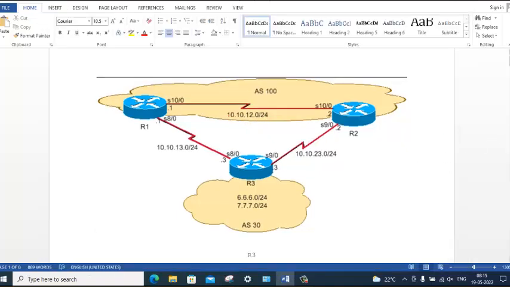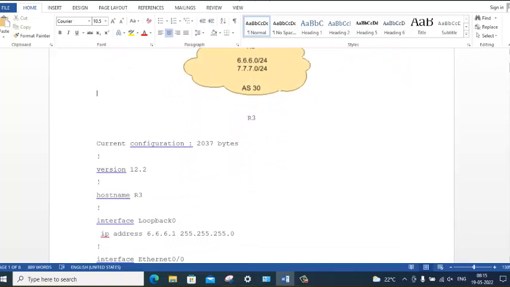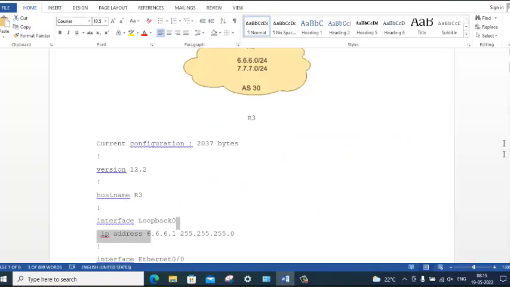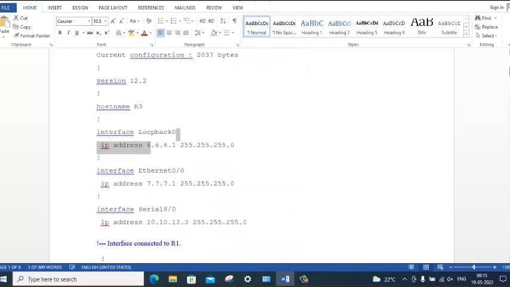Let's see, wait, let me go through this. This is router 3's loopback. Where is router 3? It's here, 6.6.6.6. And also we have another loopback, 7.7.7.7. Sorry, it's not loopback, it's Ethernet.